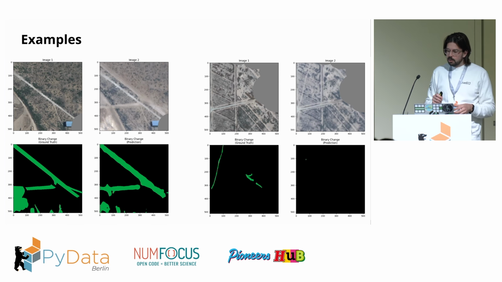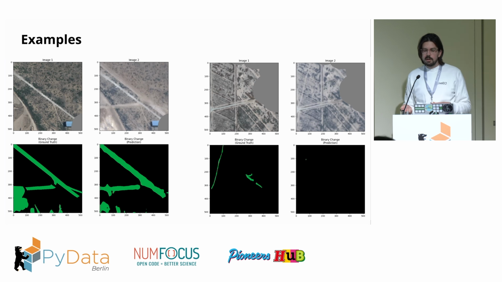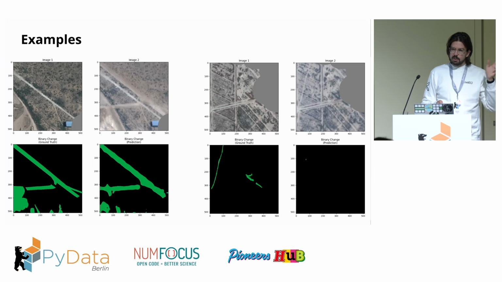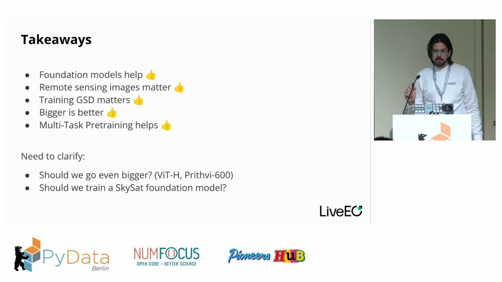On the right, the model does less of a good job. You can see here the changes are a little bit subtle. Our images are a little bit blurred, and it's not doing very well at very small changes yet. This has gotten better since then. This was the state of things around May of this year. But yeah, there's still some work to be done.